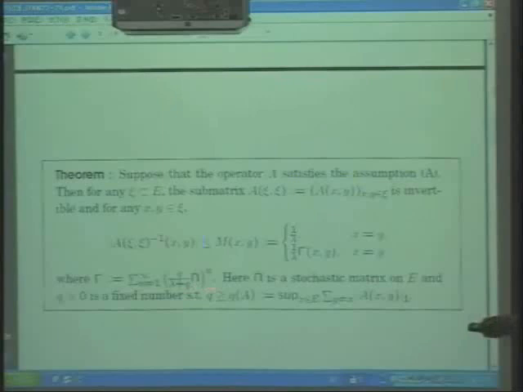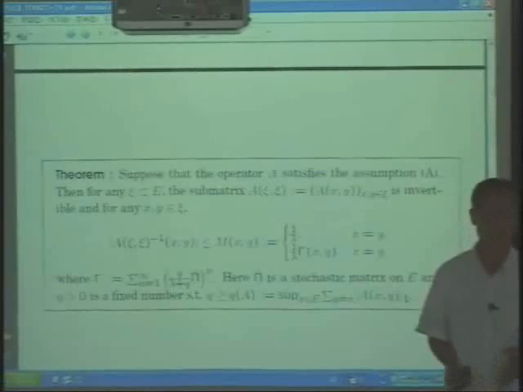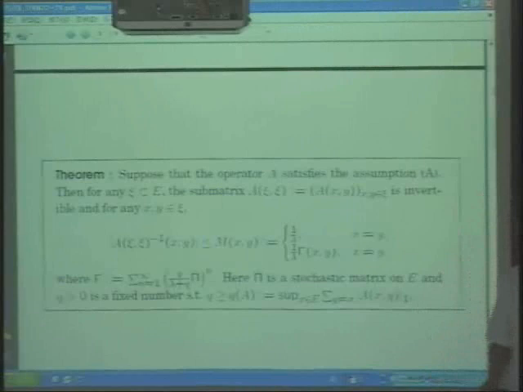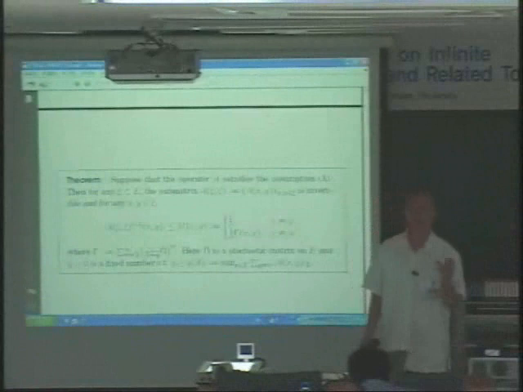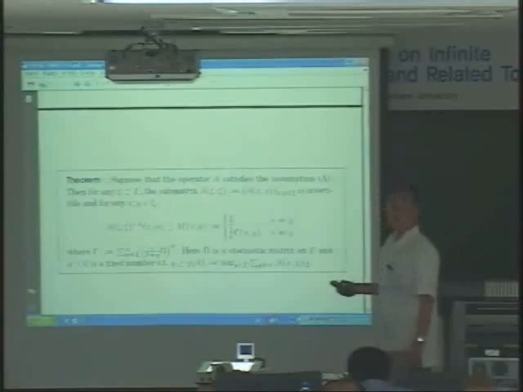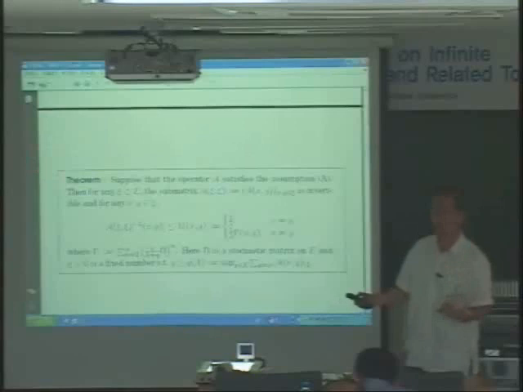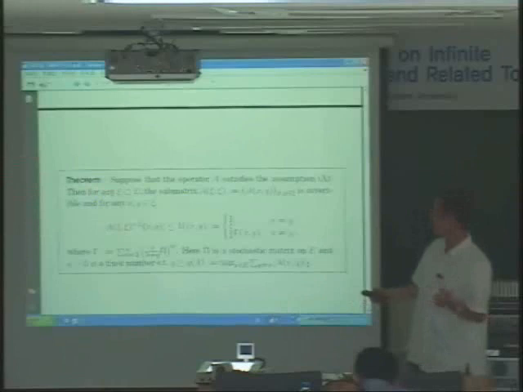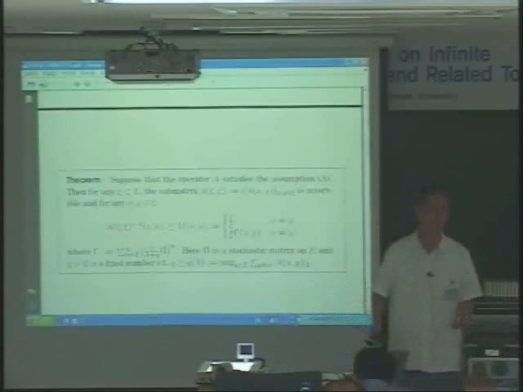Okay, I thought this is a very interesting result, but maybe someone in the audience knows it very well. I don't know if this kind of result is quite well known or not, but at least in some linear algebra books, I have seen a result that for finite matrices A, if A is diagonally dominant, then A is invertible. Such a result is given in some linear algebra books. But I want you to know more concretely, in more detail, about the behavior of the inverse matrices here. This theorem says that we can control the inverse matrix very uniformly. Okay, this is all I wanted to say here.